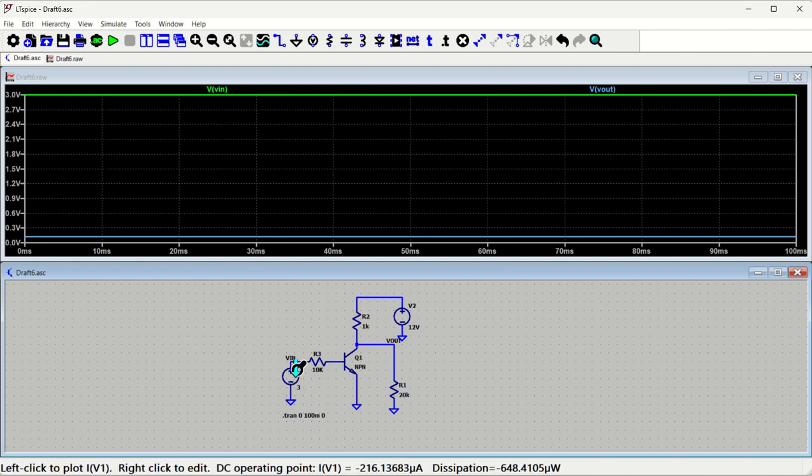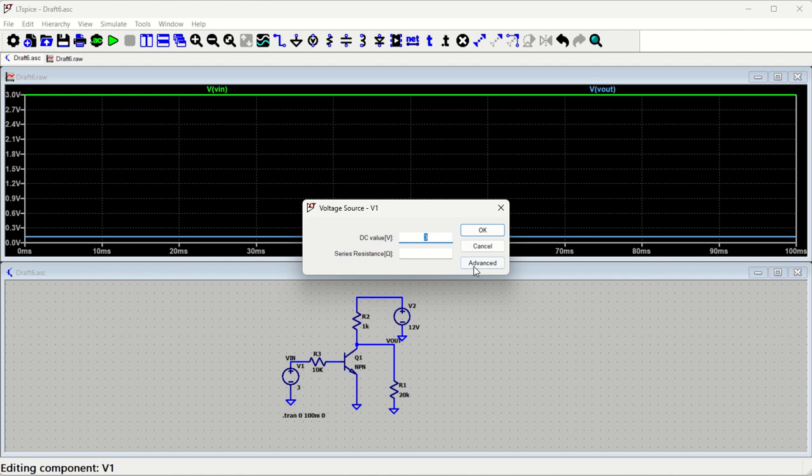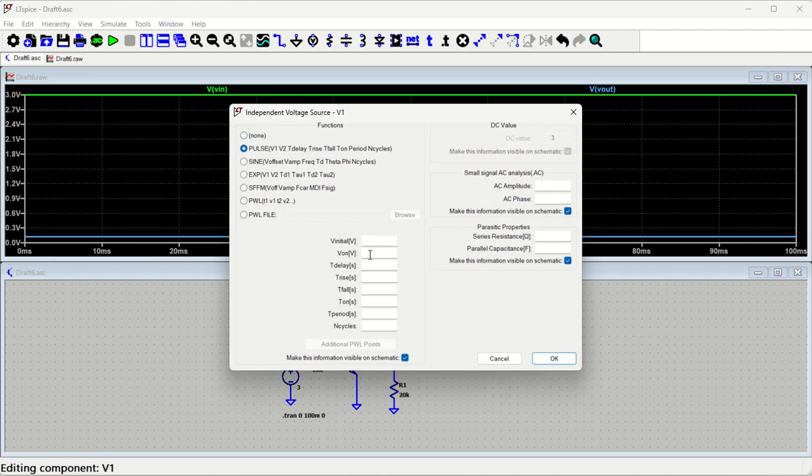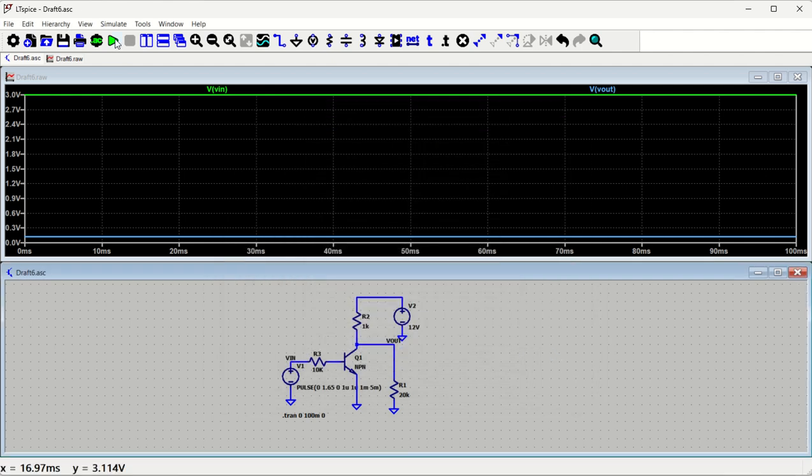And whenever you want to make it off, for that you have to go and put a pulse source, and the pulse source you have to design accordingly, very quickly. Let us say I am going to design, even 1.65 volt you are going to give, that is more than enough. Okay, 1 microsecond, 1 microsecond, let's say on time is, let's say, 1 millisecond. We can make it a little faster, and let's say this is 2 millisecond, or let's say this is 5 milliseconds. So 1 millisecond on and 4 millisecond off. So this is how we can design.